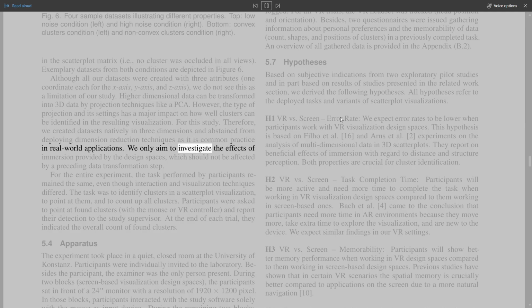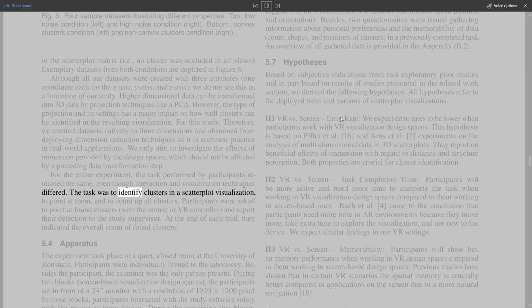We only aim to investigate the effects of immersion provided by the design spaces, which should not be affected by a preceding data transformation step. For the entire experiment, the task performed by participants remained the same, even though interaction and visualization techniques differed.